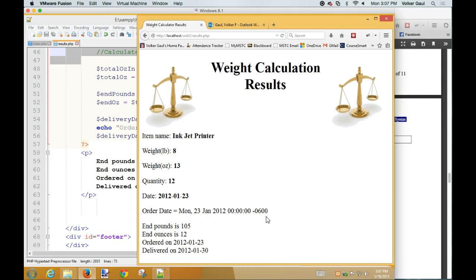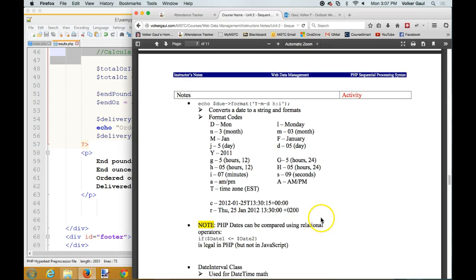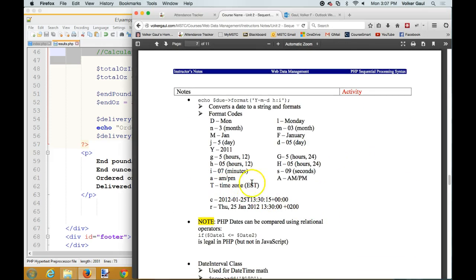But let me tell you, time zones can be tricky. It's beyond the scope of this class to deal with time zones. If you're writing a web app that's used globally and it has times involved, whew. There are ways, I believe, to display times: here's the time zone, Eastern Standard Time, or whatever you want it to be.